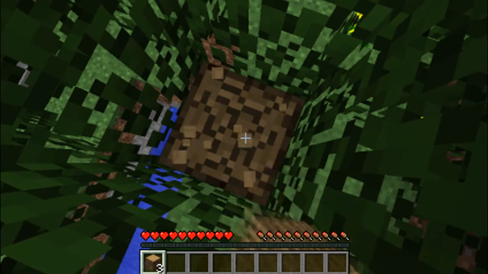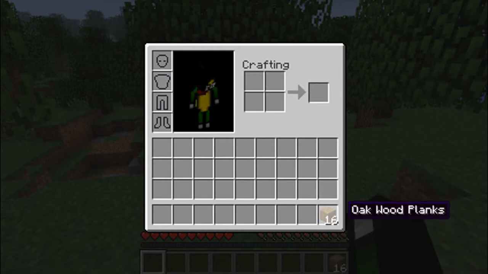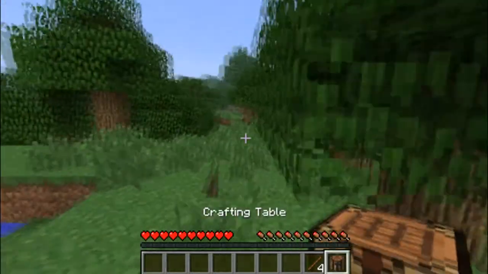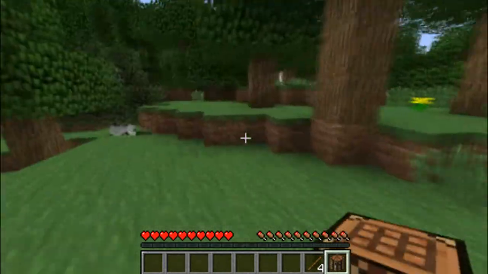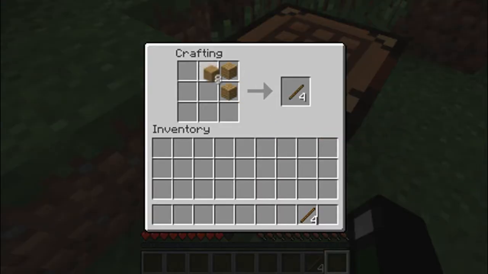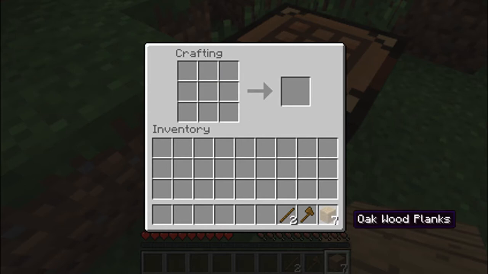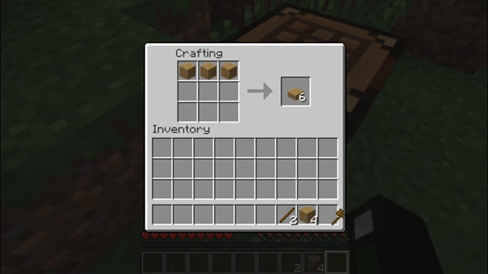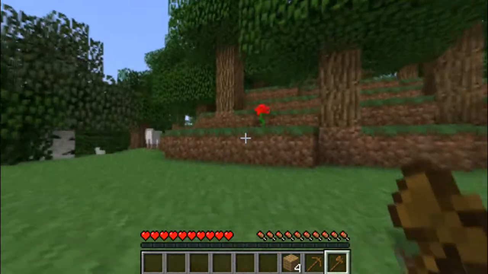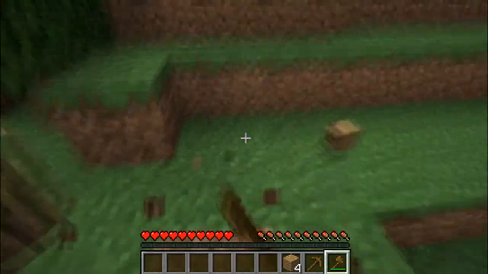Okay. So we need wood. I'm sorry, my mouse is a little loud. I don't know why. Okay, so first off, we need to make a house and get some tools. Okay, now we have a pickaxe and an axe. So now I can use the axe to chop down these trees a little faster.